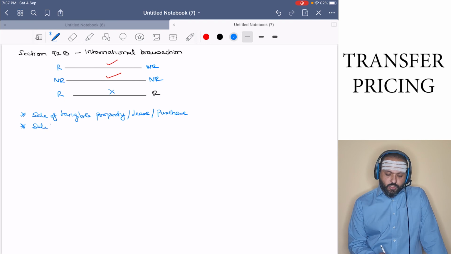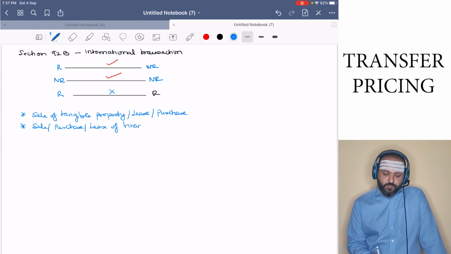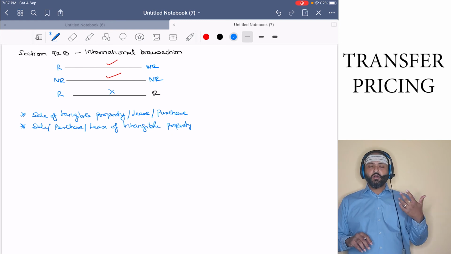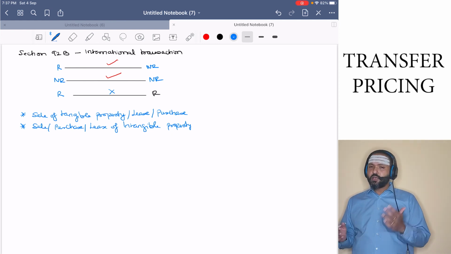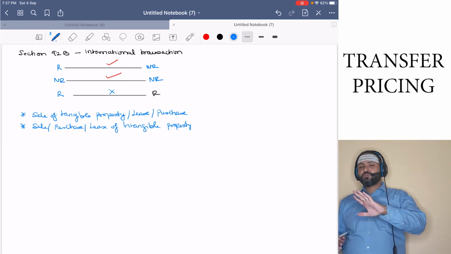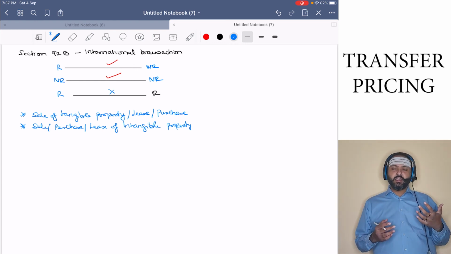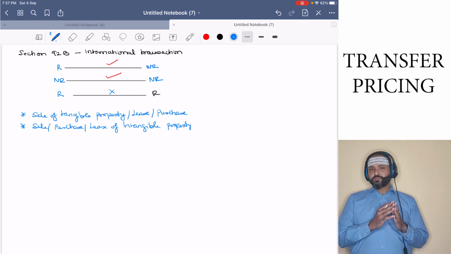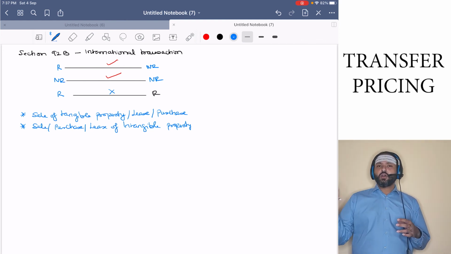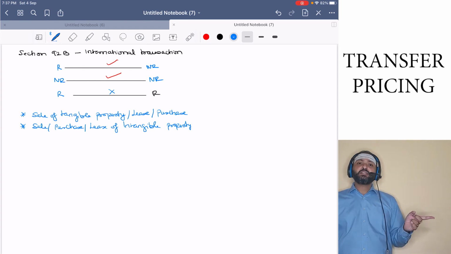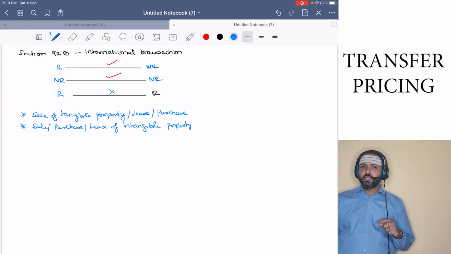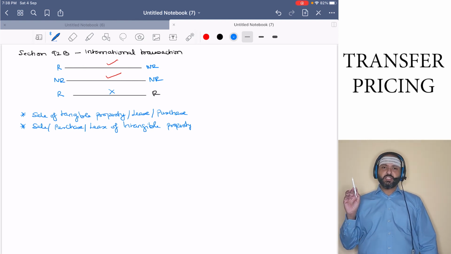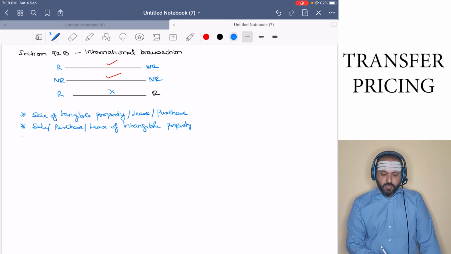Okay, now, the first one is going to be tangible property. Second one, sale, purchase or lease of intangibles. Like we had discussed under one of the points, where the know-how, patent, copyright, trademark is being transferred by ASPL to AIPL. What does this constitute? It constitutes transfer of intangible property, because they are all intangibles under the income tax classification, or even for that matter the Companies Act classifies it as intangibles. Now these intangibles are transferred from Singapore to India, non-resident to resident, therefore it is an international transaction. Since there is an associated enterprise relationship between ASPL and AIPL, this transaction will be subject to transfer pricing study. Therefore we will have to check whether they are at arm's length. This is the second transaction.